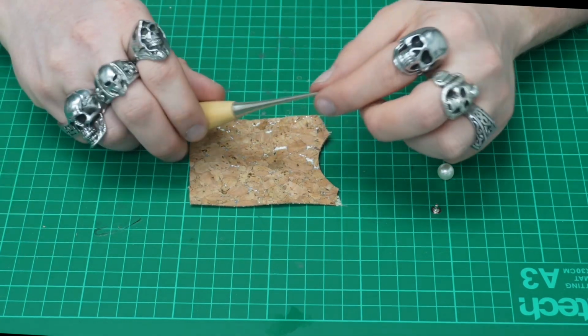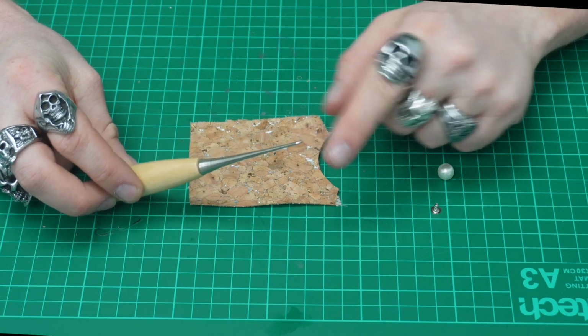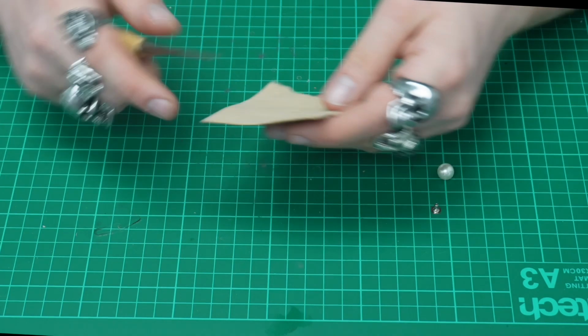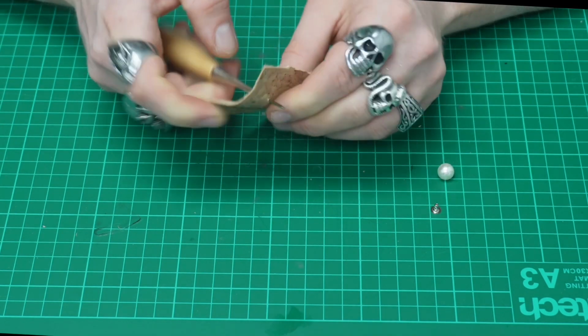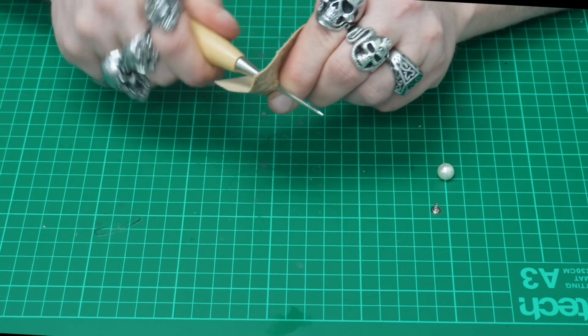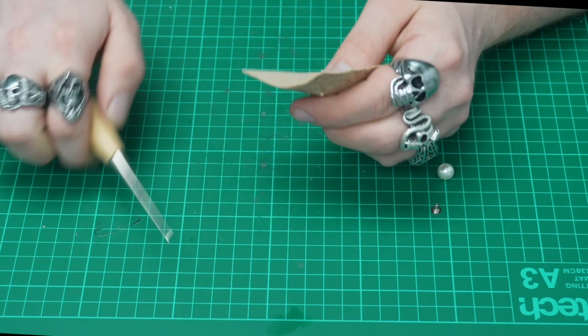So first off, what you're going to need is a bradawl or a pokey tool, something that has a sharp point that you can make a hole with. So we will make a hole. I'm going to do one up here. So careful of your fingers. There we are. Just push that in so it makes a hole big enough for that rivet to go through. Should be okay.